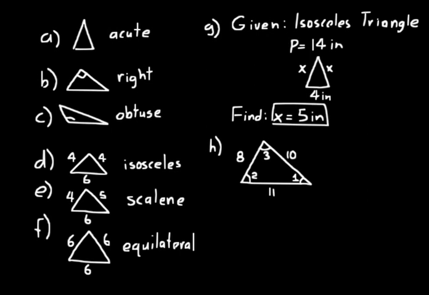Make sure you understand all these different relationships between angles and sides on triangles. Now, unless you go into architecture or something like that, you won't use all these different names for triangles a whole lot in your everyday life, but you will need to know them in your study of geometry. Okay, well, that's all for lesson 62.